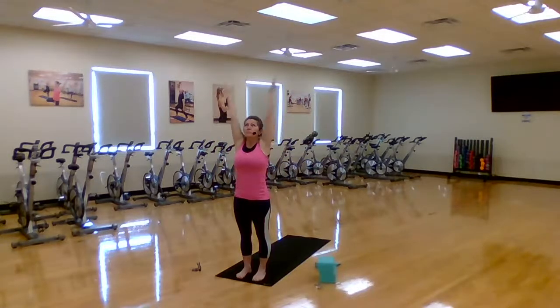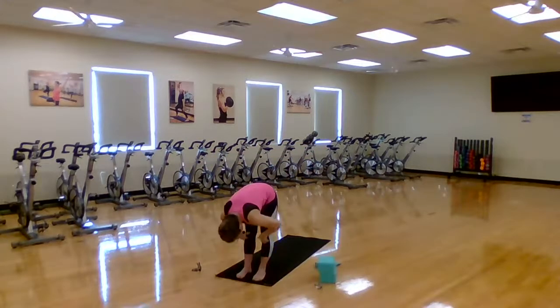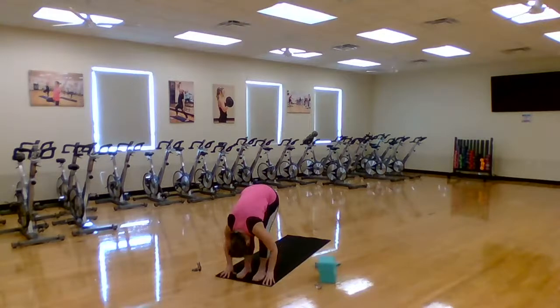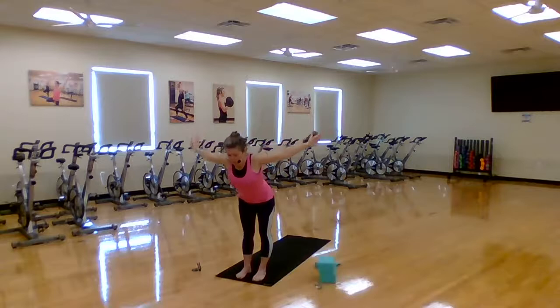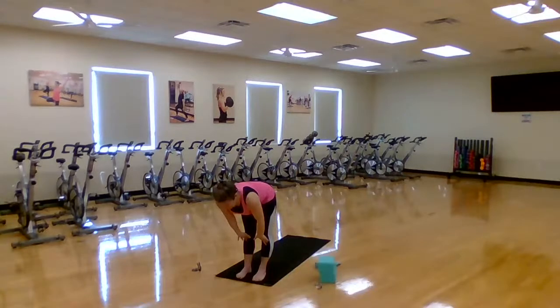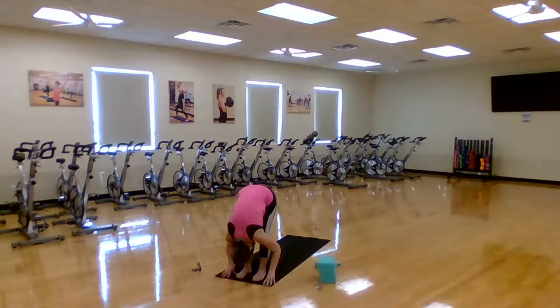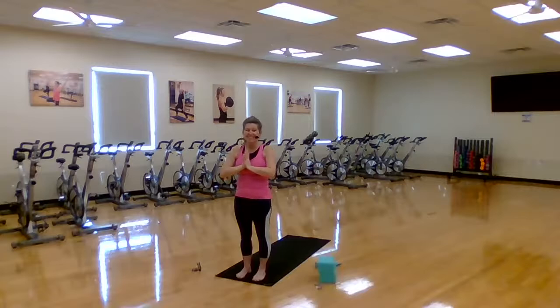We'll do that again. Inhale, hands up. Exhale, fold forward. Inhale into a halfway lift. Exhale, fold. Bend your knees. Inhale, come all the way up. Exhale. Tadasana. One more. Inhale, hands up. Exhale, fold forward. Inhale into a halfway lift. Exhale, fold. Bend your knees. Inhale, come all the way up. Exhale. Tadasana. All right, sun salutations with low crescent.